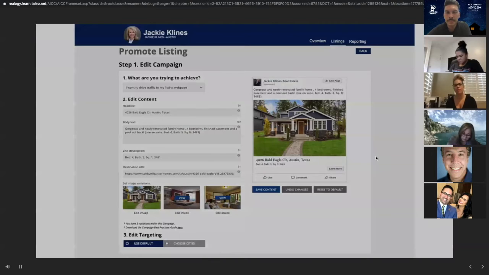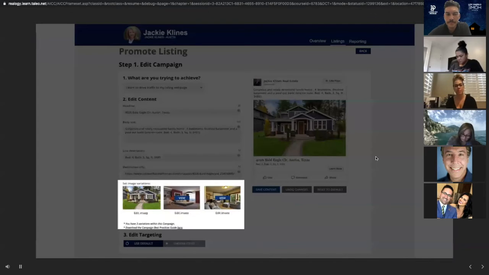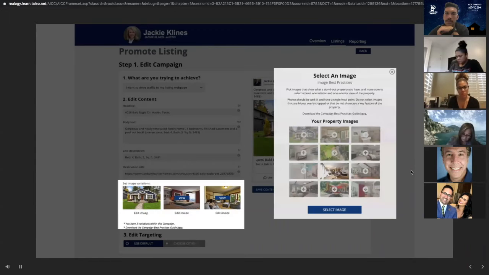All campaigns published in SAE require 3 images to be selected, which are chosen automatically. 3 images are required because your audience may respond to one image more than another. We recommend selecting a diverse set of images to ensure you're appealing to the greatest number of potential home buyers. To select different images, click the Edit Image button below each image on the overview screen.